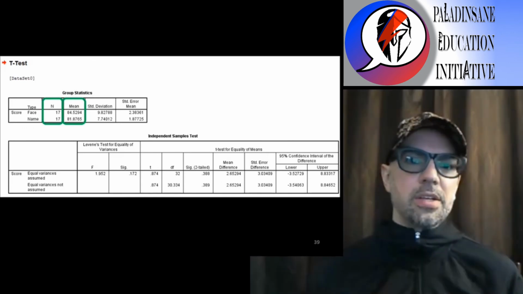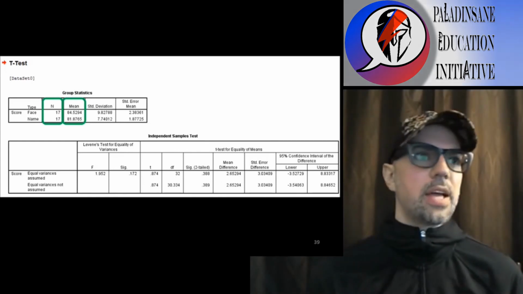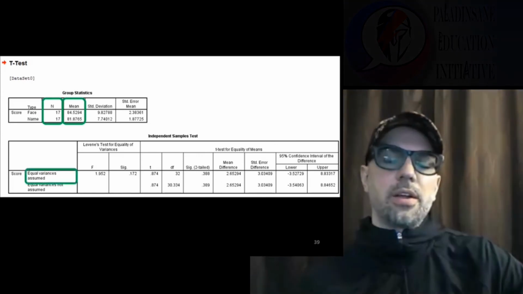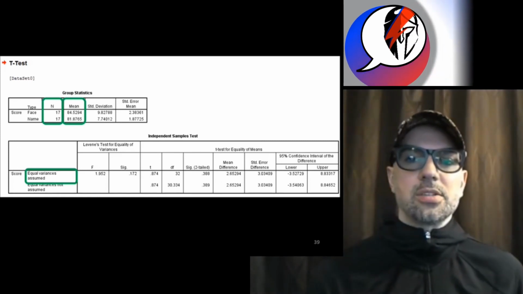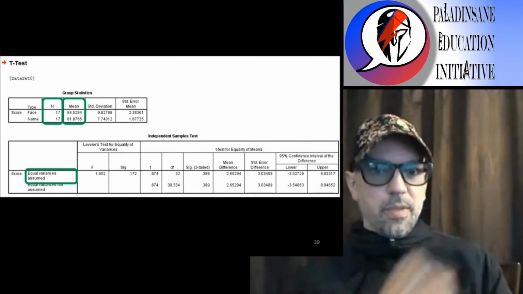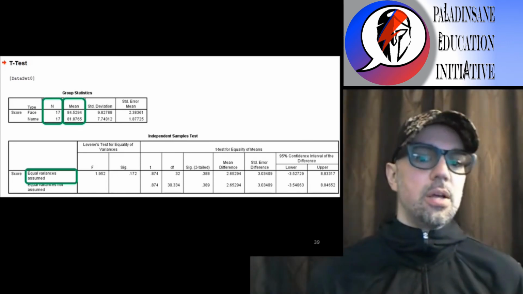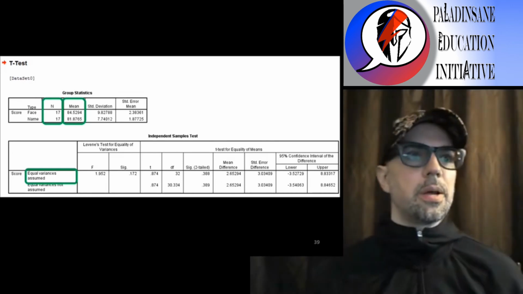Once we have that confidence, we can go to the Independent Samples Test table. That's the second table down there. Remember that we are dealing with the equal variances assumed row. Do not worry about the equal variances not assumed. That is going to be your grad school statistics course. But for right now, we're going to deal with step number 2. We need information on our comparison distribution. We need the degrees of freedom.